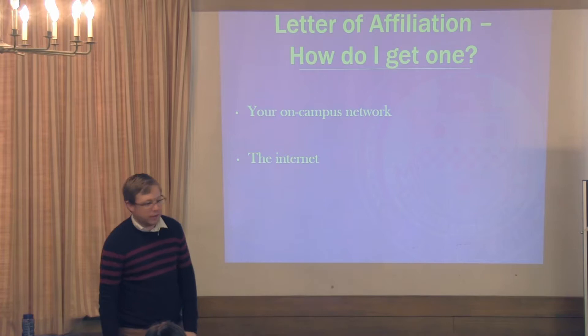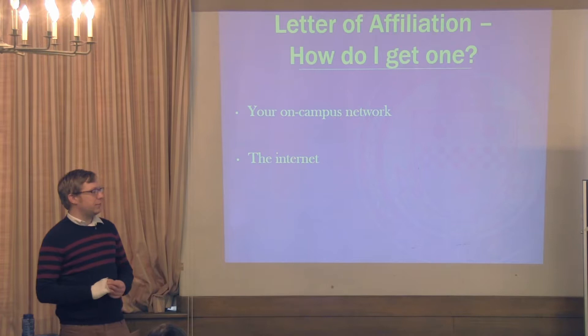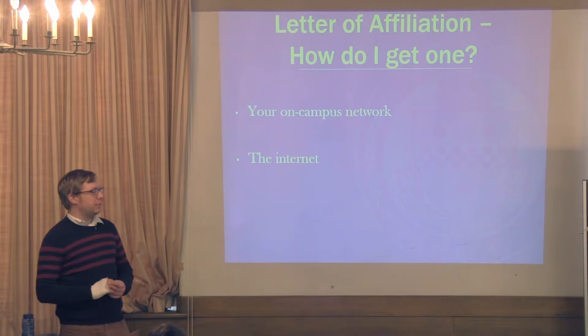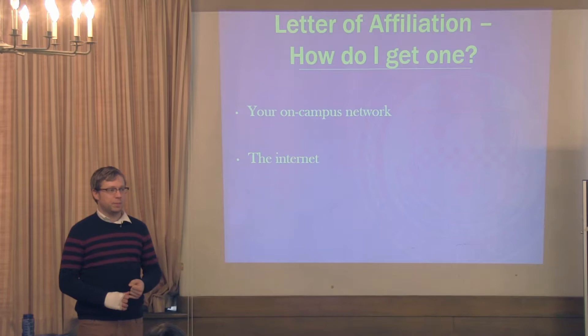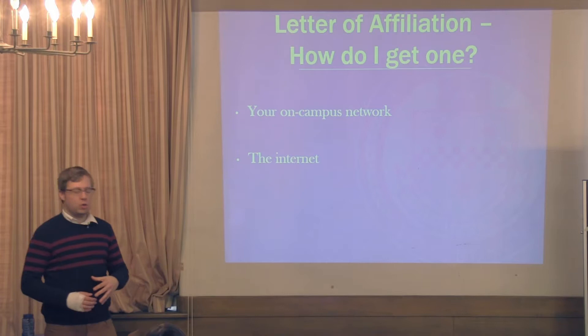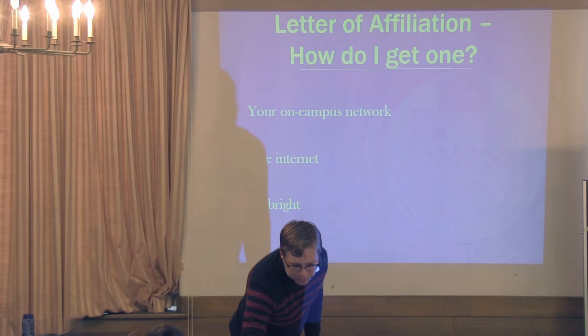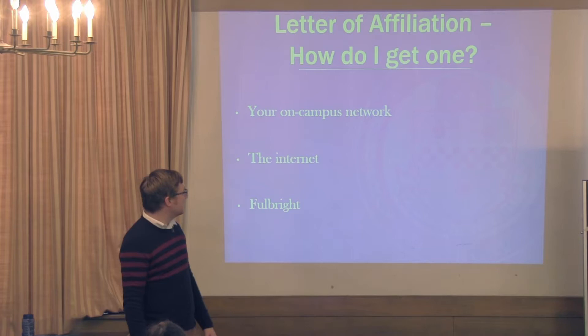The internet is also a great tool. If you know you want to do bioengineering in Germany, you can search for that, then look at educational institutions in your target city, find relevant departments, and identify professors doing similar work — then reach out by email. The Fulbright Scholar Program is also a good way to find affiliates. That program is for people who already have a terminal degree — PhDs, MDs, etc. — and there are professors in other countries who are already sympathetic to the Fulbright because they've participated in it. If you can find people in your target country who have come to the U.S. through that program, they may be a more receptive audience when you reach out.